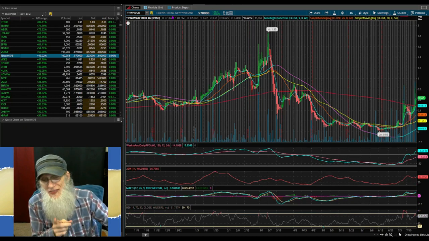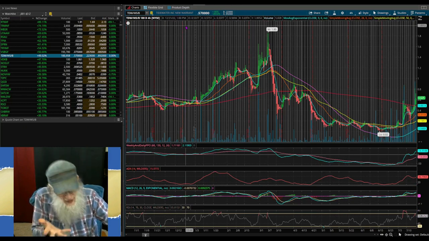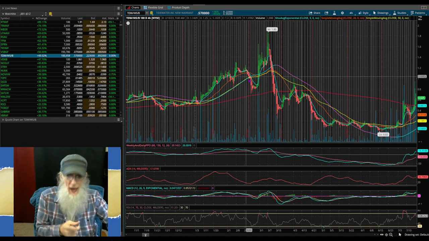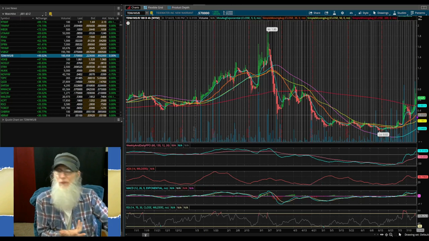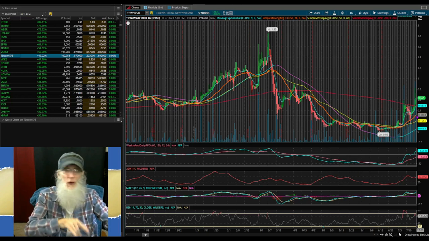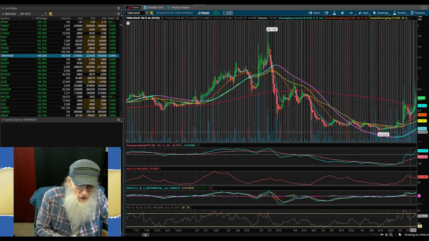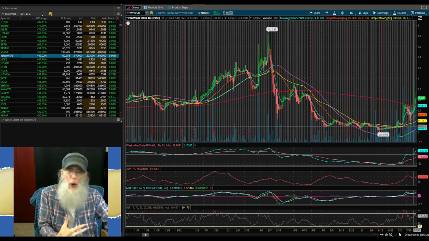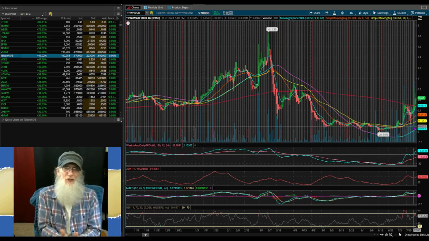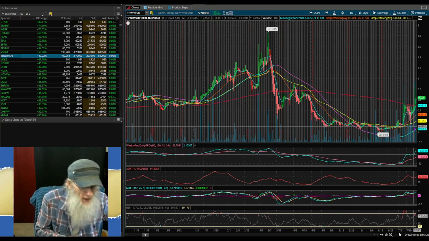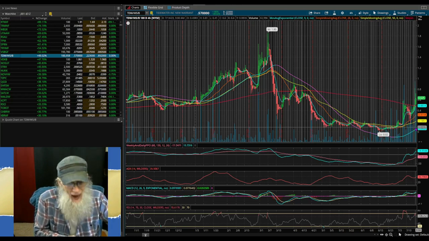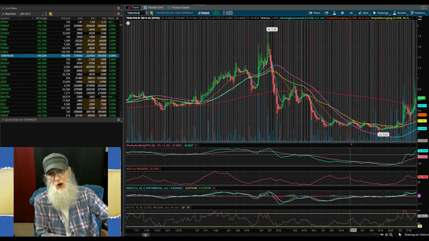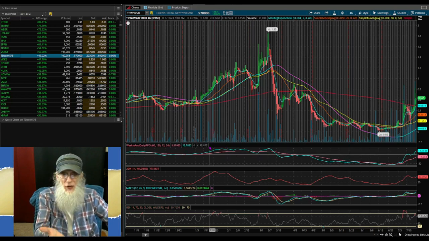Now the thing is, this is a warrant. It is a warrant, nothing wrong with that. Matter of fact, she's got a ton of volume, so who cares what it is? You can trade a warrant like a stock, get in it, get out of it, whenever you want, take your money. There's a lot of extra volume here. Warrants don't normally get more than 100,000 shares. I mean, it happens, but that's a heck of a lot for a warrant. And the last volume bar here is 62,000, and you can see how many volume bars there are. So this would be a good look at.